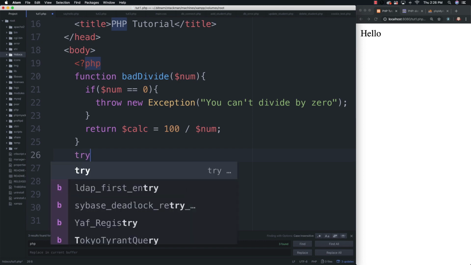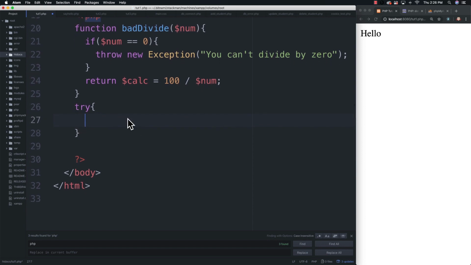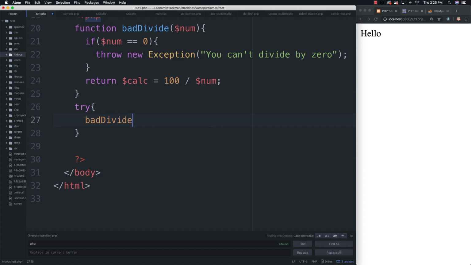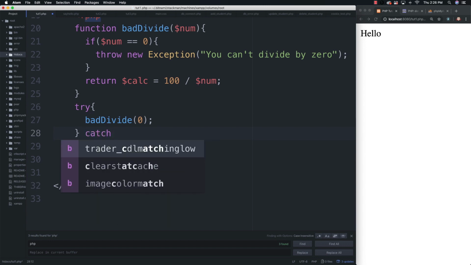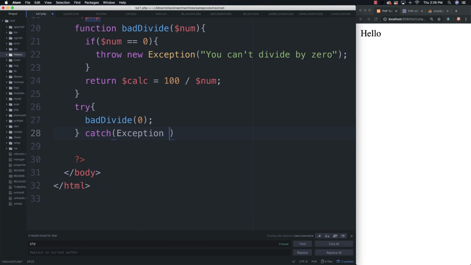Now what I can do is, inside a try block is where you're going to put any potentially problematic code that could throw an error. Well, in this situation, I'm going to have bad divide, and I'm going to throw a 0 inside of there. Then what I can do is call catch, and in this situation, catch is going to accept any exception that would occur.